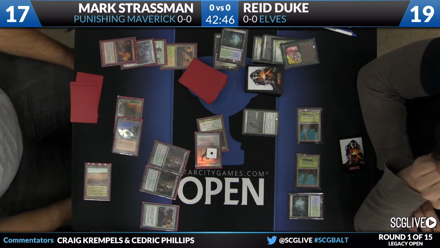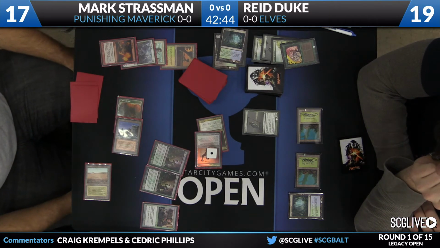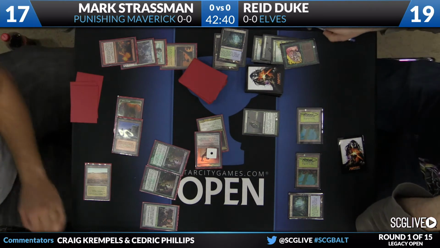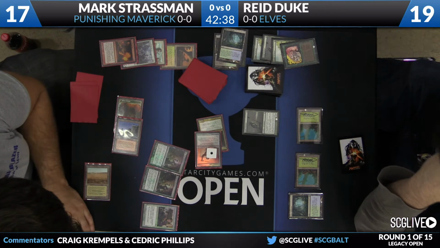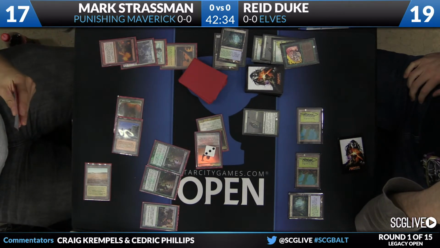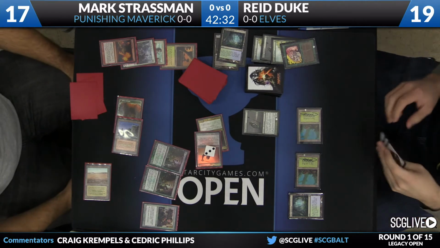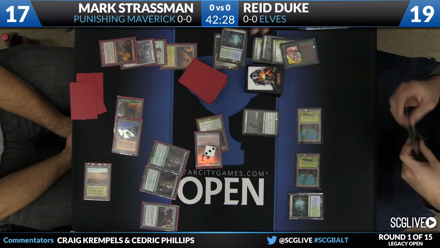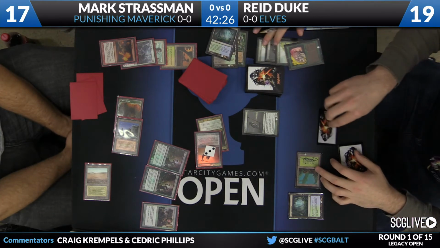It can really help you when you play the next couple of games. So there's a lot of value to be gained there. Gaddock Teague is going to wear the Umezawa's Jitte now, and it's coming into the red zone. It will connect. No blocks here from Duke, given that there are no real profitable ones. Jitte trigger will resolve. 3 charge counters have been placed on the legendary artifact. And Strassman can kind of just sit here with his arms folded and respond to whatever Reid does now.